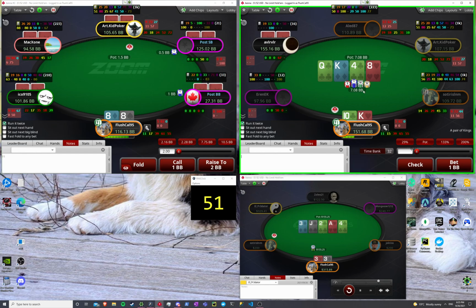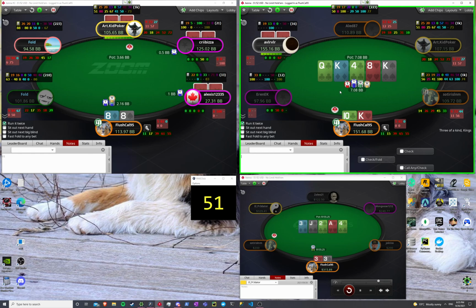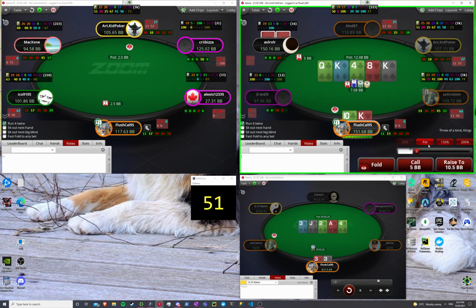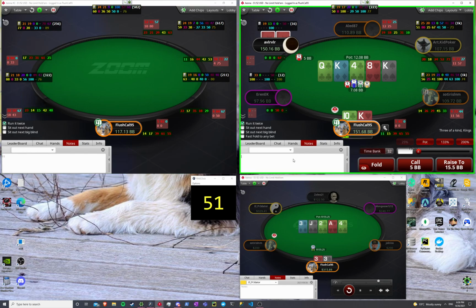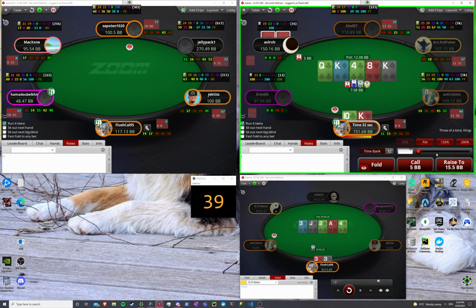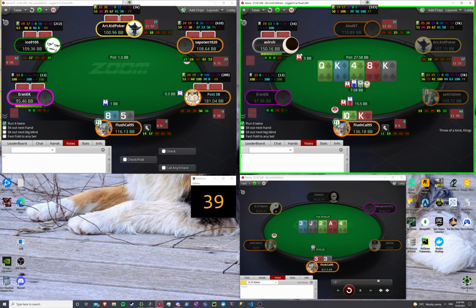I would still bet some of my king 10 on the turn. I'm using overbet or check on the turn here. So king 10, like all my king 10s are going to mostly check, and then I think when he does an overbet, I still have to raise this one. Yeah, on a 39, I'm going to raise. His size really doesn't make much sense.